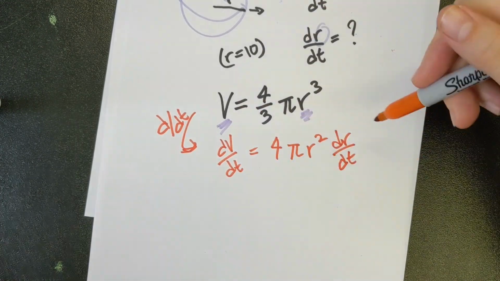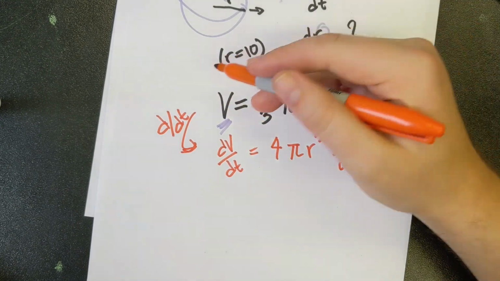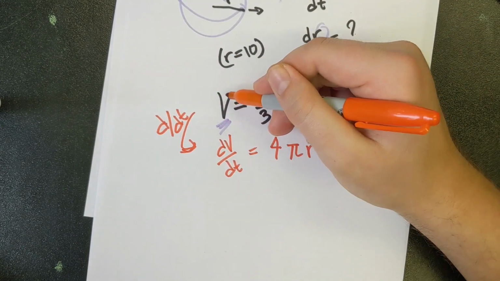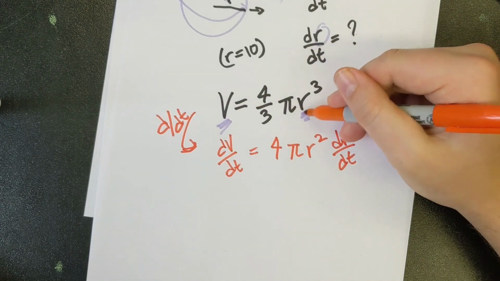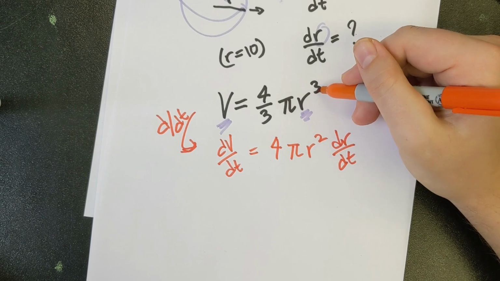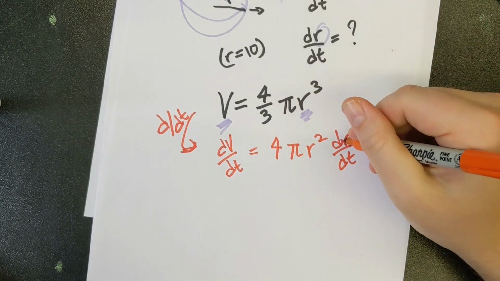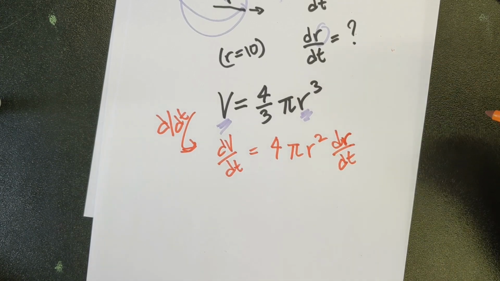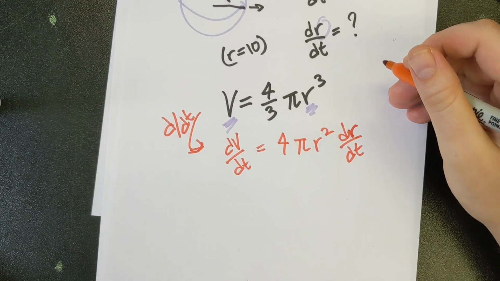This is just like implicit differentiation. We're saying volume and radius change with time, so you're thinking of your volume as being a function of time, and its derivative is just however it's changing. Radius is some function, so you take the derivative by dropping the power down, but then by the chain rule, it's times the derivative of that function with respect to time. Or you could call this V prime and r prime.